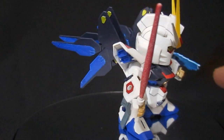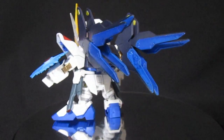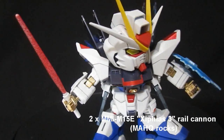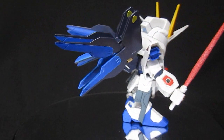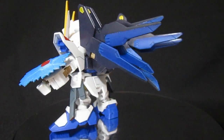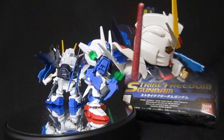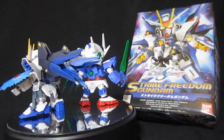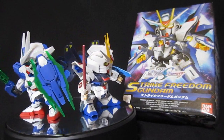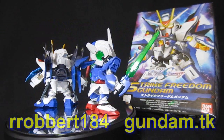A little bit of color — gold on the inner frame and exposed poly caps, blue paint on the shield, red on the beam sabers, and grey on the rail cannons — takes this from a $6 kit to something that looks pretty good in a lot of poses. Because it's got that gold bling factor and the head really captures the feel of the anime, this kit is a winner for me. In terms of playability, it's got a lot of gimmicks that a younger builder would be pretty happy with, and a little bit of work makes it all that much more enjoyable.